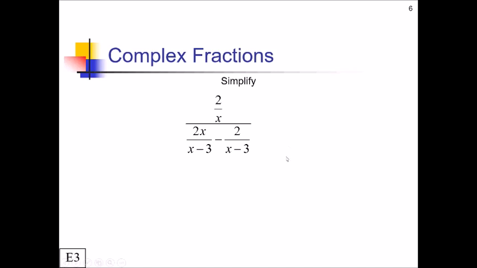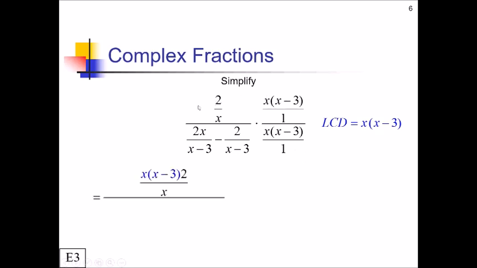So here, the LCD, we're going to need an x for this x up here, and we're also going to need an x minus 3 for these x minus 3s down here. Multiplying through by x times x minus 3 over itself, we end up with x minus 3 times the 2 up there, and also times the 2x down here, and also times this 2. So it's kind of clunky in the beginning, a lot of writing. I do recommend you write it out each time so that it's easier for you to see what's being canceled out and what's being left behind when you do that next step.